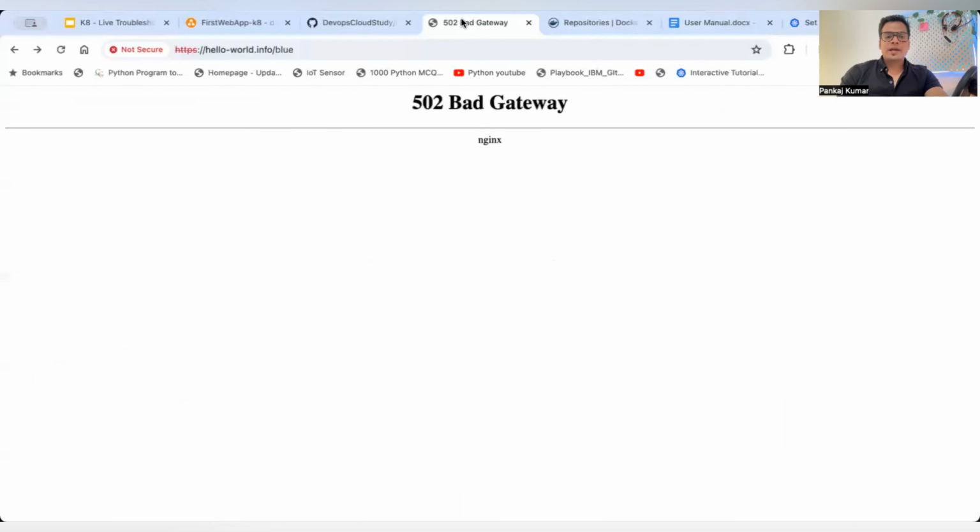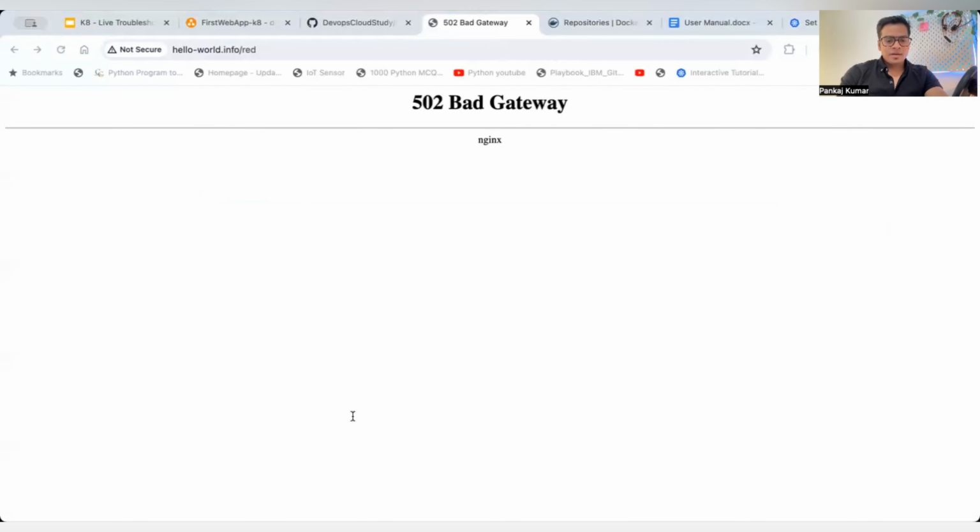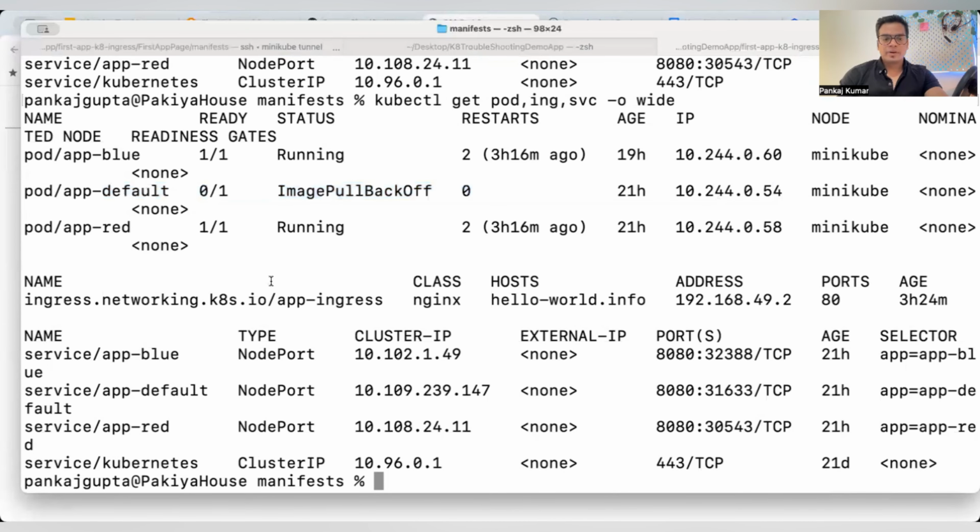Now try to access the page again. We get the updated red. It's the same issue again. So no problem. Let's take a look at the logs. Okay, it's the same issue again. So let's again take a look at the logs of nginx. Here we see we tried to reach /red, and again we got a 502 error. The reason is 8080. It's listening on port 8080, and where's the port? 80, app red.